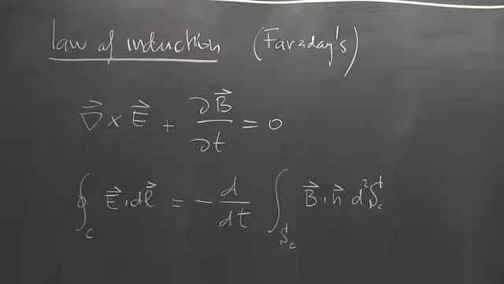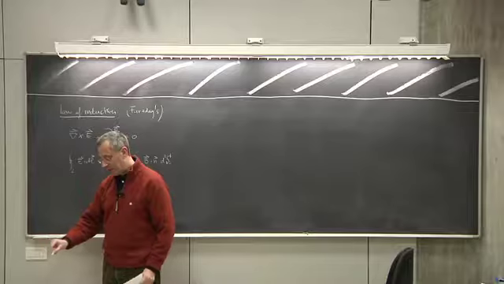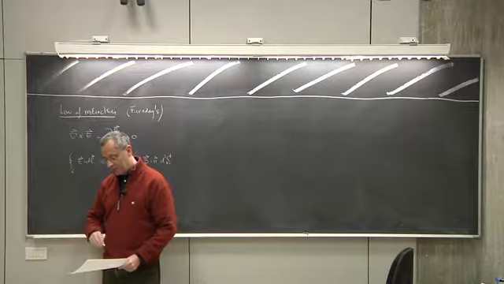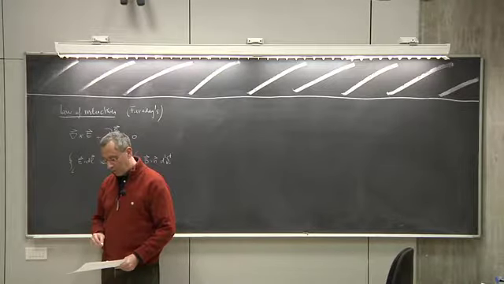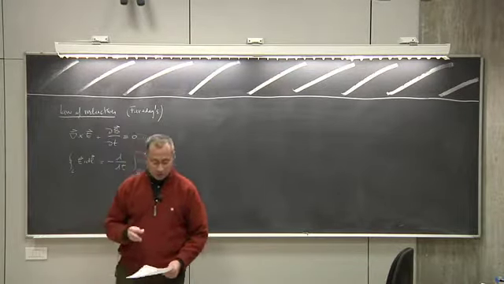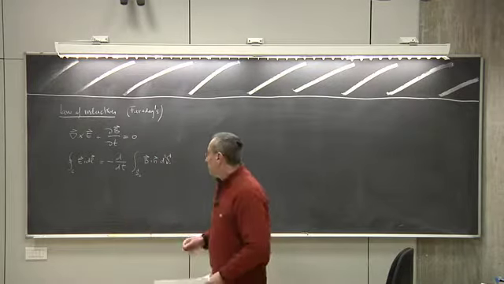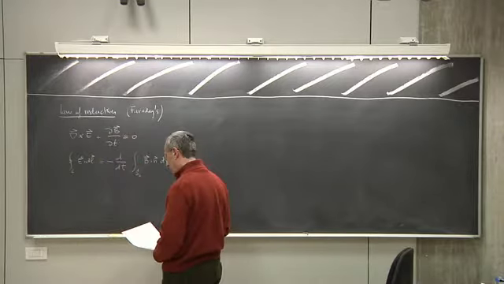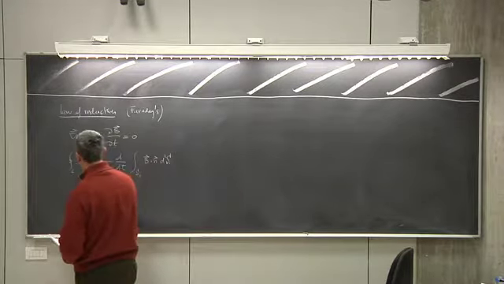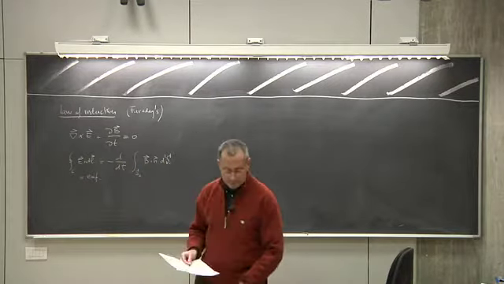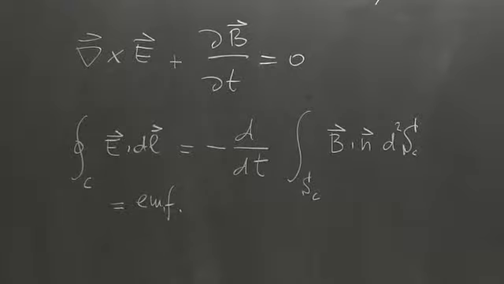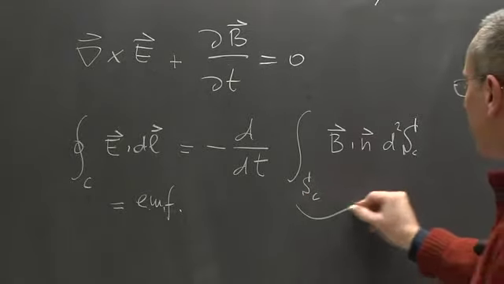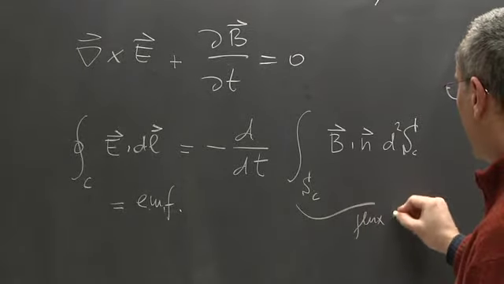So, what does it mean? Actually, if you go around with the electric field and you integrate, this is the circulation of the electric field. This is also what is called the electromotive force. That is the force that is generated by the electricity in that circuit. Sometimes this is called the electromotive force, EMF, right? You know that. And that clearly is just the flux of the B field.